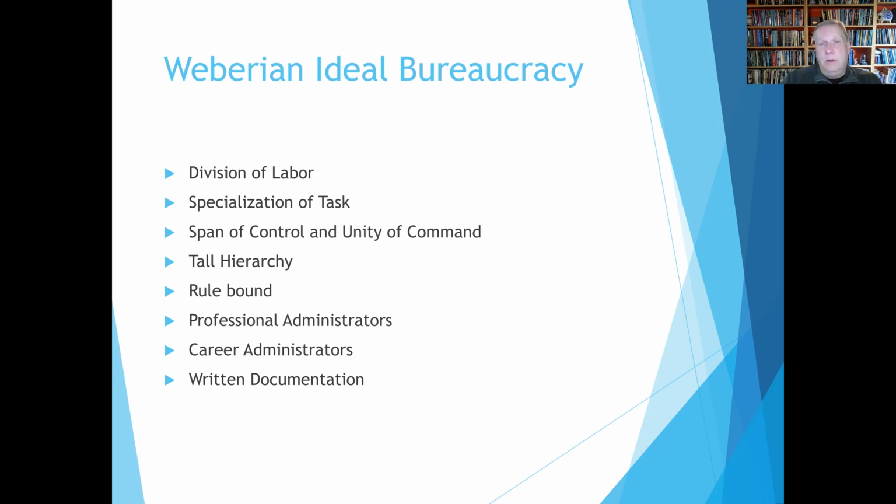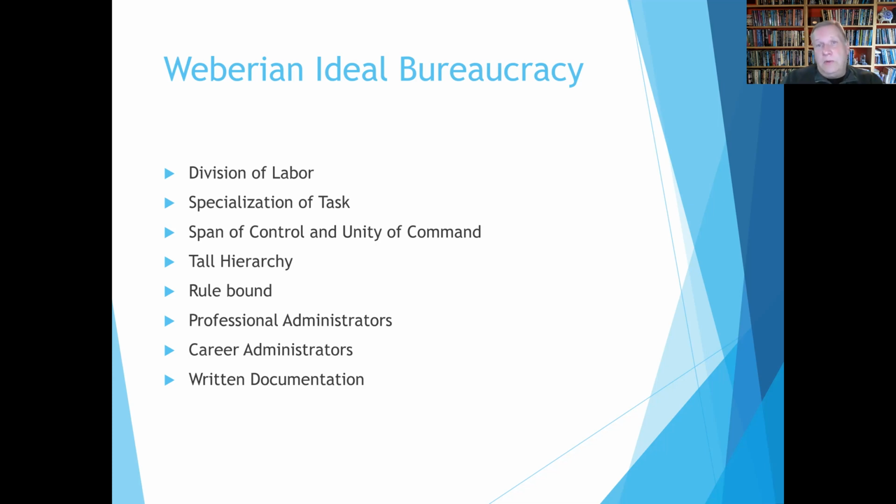We divide up the work among the different members of our organization. When we divide the work up among different members of our organization, each member will specialize in their own task. So they will have certain tasks that they are doing on a daily basis because they are specializing in those tasks. What happens when you specialize in tasks? You become experts in those tasks that you are doing on a daily basis. So this specialization then creates expertise within this ideal bureaucracy.